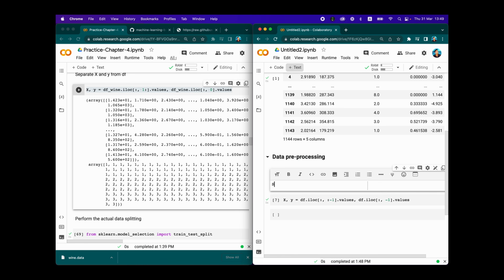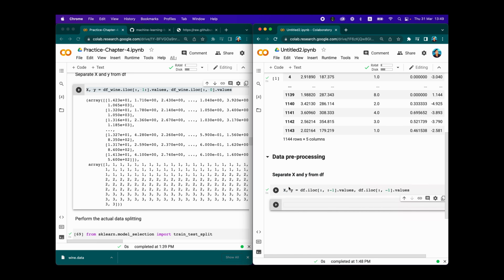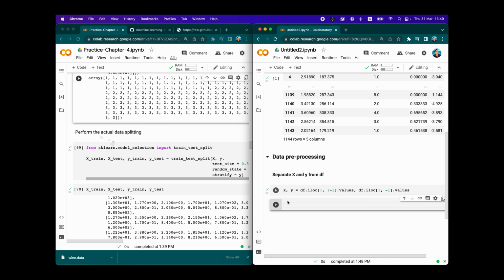So here we're going to separate X and Y from DF, or we could just bold it as well. And then we're going to perform the data split.